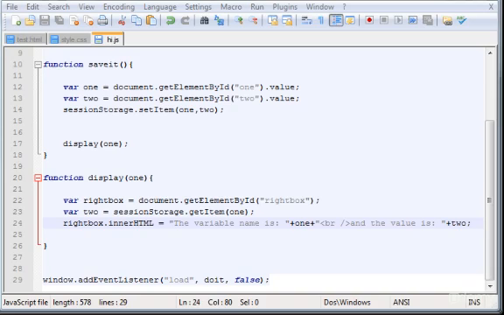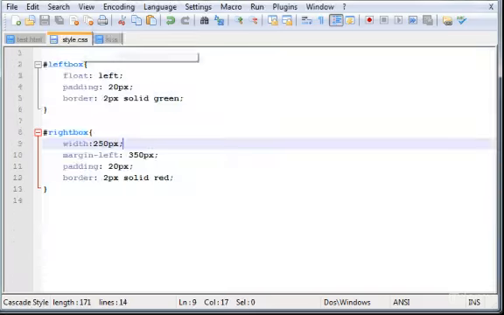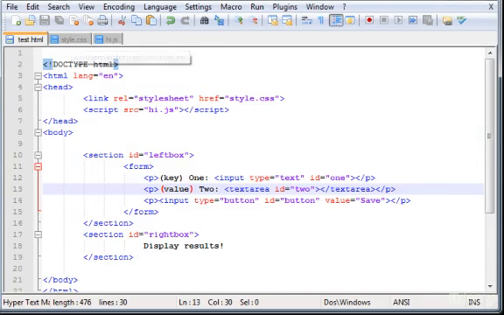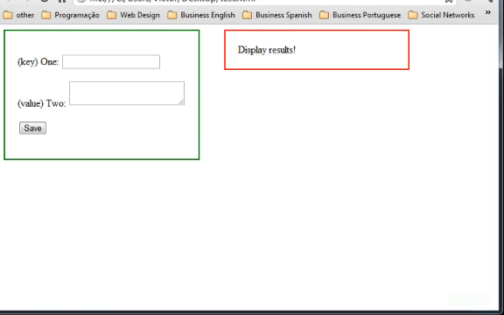So now that we've learned how to display the variables, or the content that we want, from the inputs directly to the write box or to whatever ID or div we want, that was pretty easy for those of you who already know some JavaScript. But I just wanted to give you the idea and the core of all the functionality that we will use now. So this little program that we have now is pretty useless.